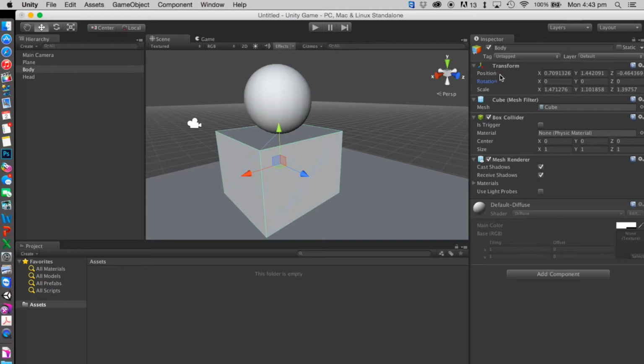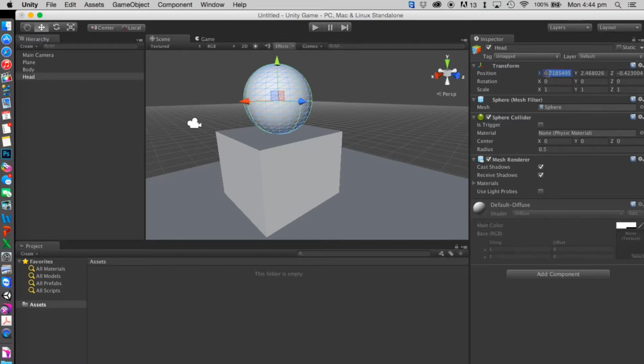A good thing about it is if I have precise position, coordinates and scale, if I want the sphere, say the head, to be the exact same size as the cube, the body part, I can just copy and paste the Z, Y, and X scale positions and put it directly into there, and it will be the same size. Same as the position as well.